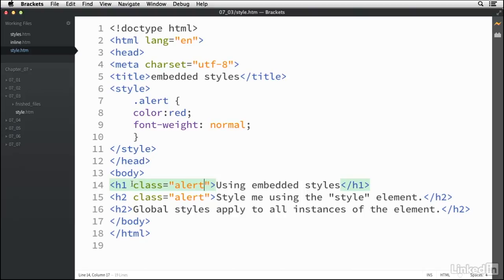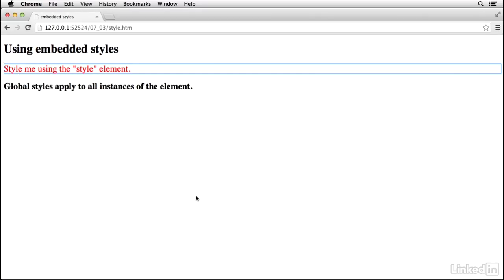However, if I want, I can make the selector even more specific. So I could come up to the selector and I could choose H2.alert, so no spacing in between them. And that's even being more specific. It's saying find an H2 that has the class of alert applied to it. So it would scan the whole page. It would look for an H2 that has a class of alert applied to it. And if I save that and test it, again, you can see it's targeting only that one.